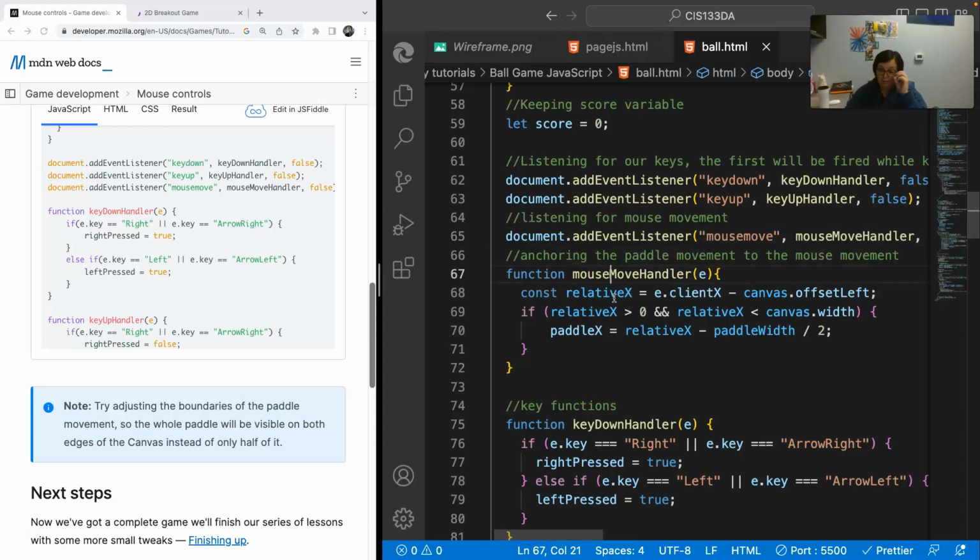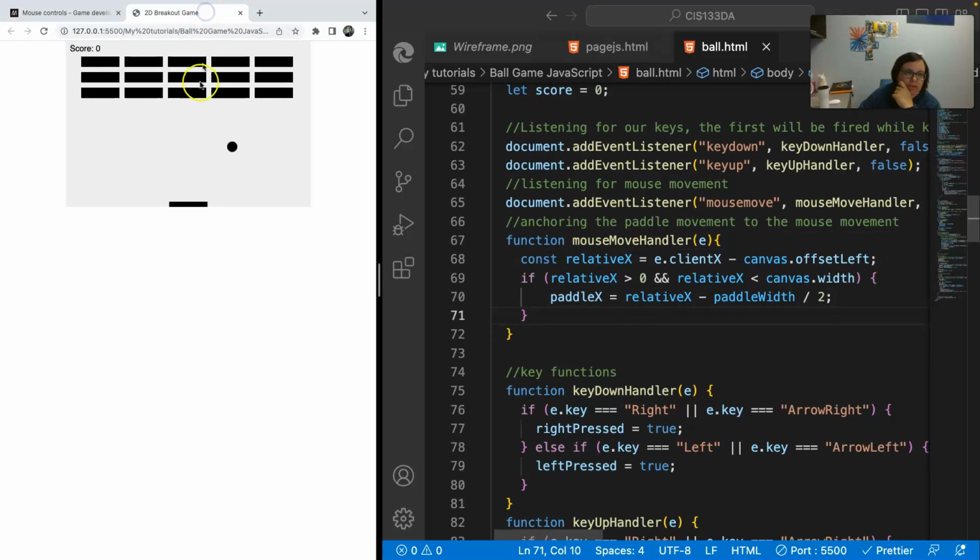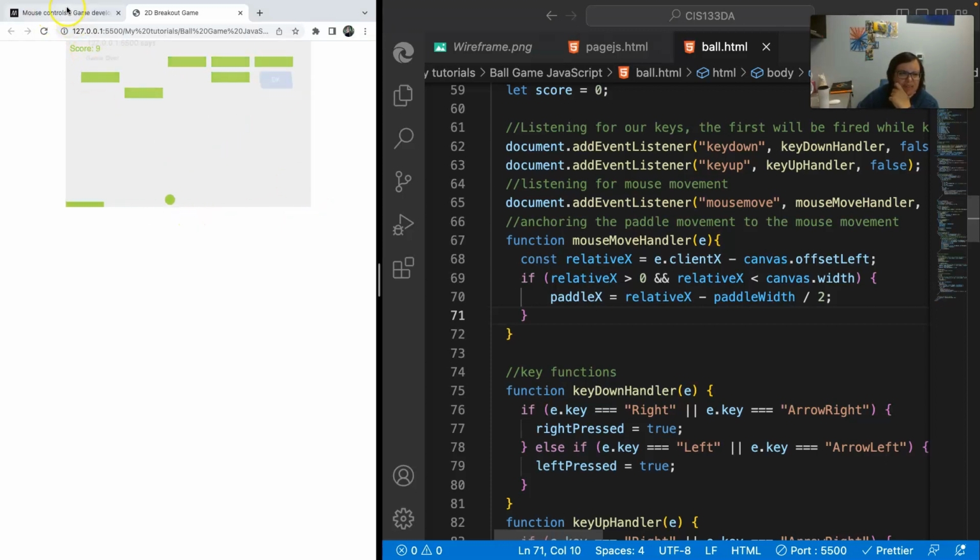I bet you guys did. Okay, or not. I don't know. But let's see. Did it not break? Is it unbroken now? Oh, okay. Look, what happens? Okay, cool. So now I'm moving my mouse and that's groovy. Alright, cool. So that works. That was easy. That was super easy.